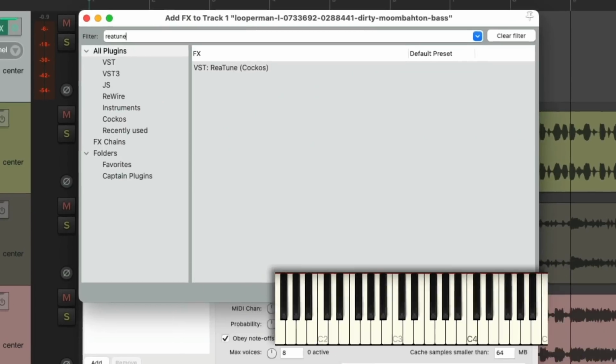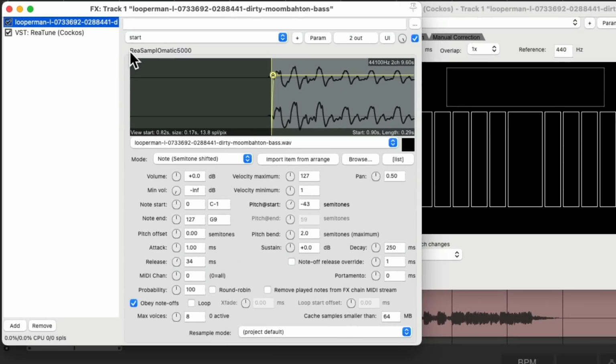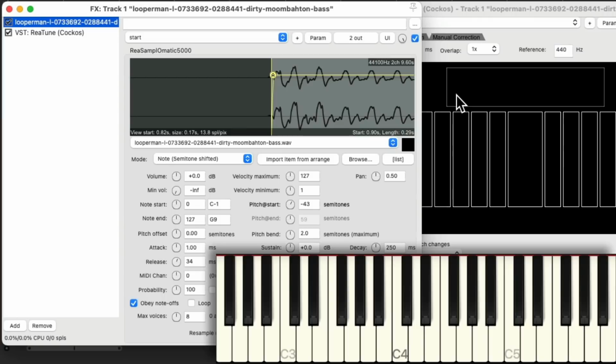Again, we'll check the note with ReaTune right over here. Let's play it to see what note it's playing. I'm hitting an E, but seeing an A. So readjust this so it's correct. So now it's both an E. So you can play it lower.